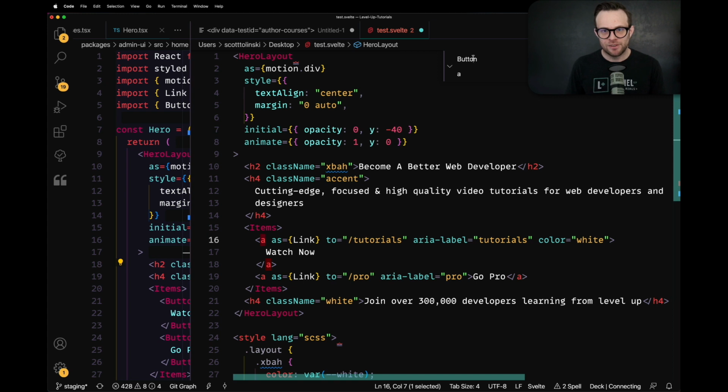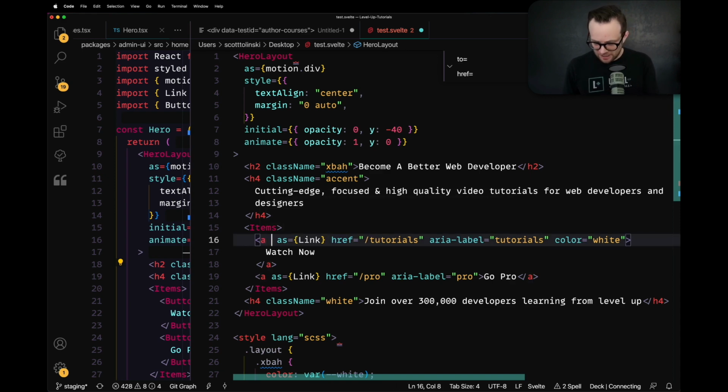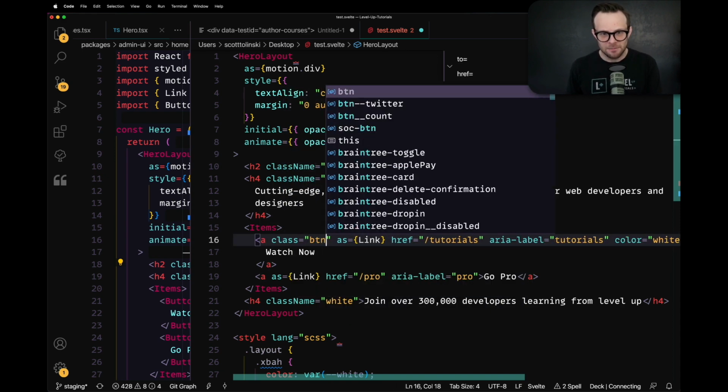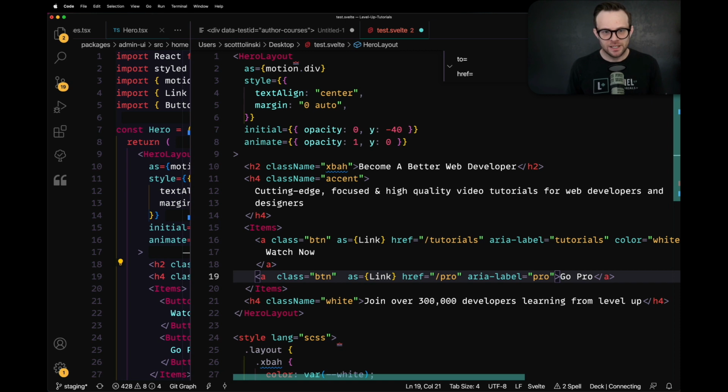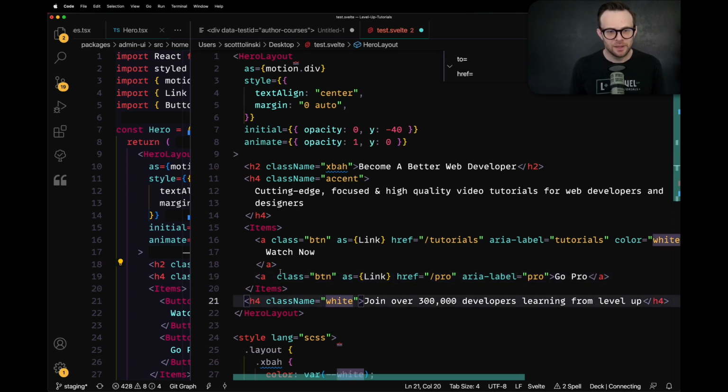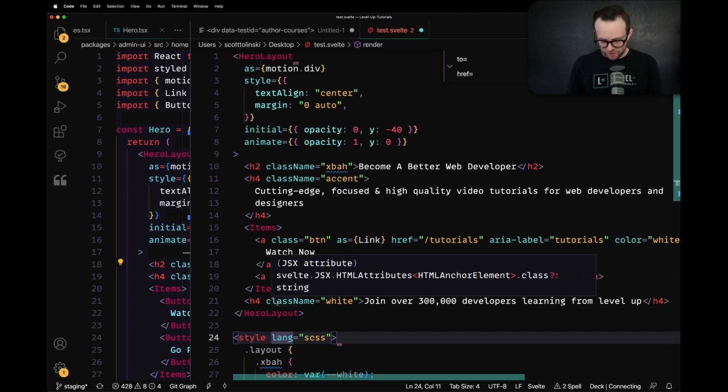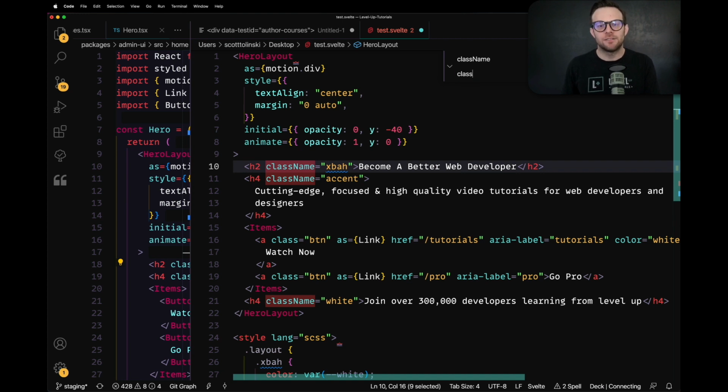We're going to find and replace to is equal to href is equal to. There we go. So now they have anchor tags. Now, one thing we'll want to do is add a class is equal to btn, okay? And likewise, a class of btn, okay, like this. Now, we'll also want to find any instance of React-specific language. Things like class name can actually finally be just class. Thank you. Thank you so much, because I love this change.